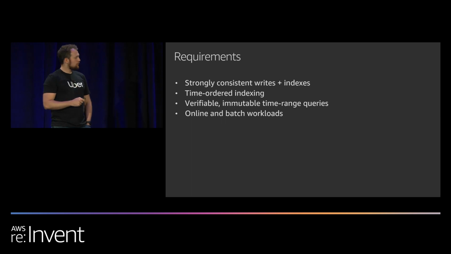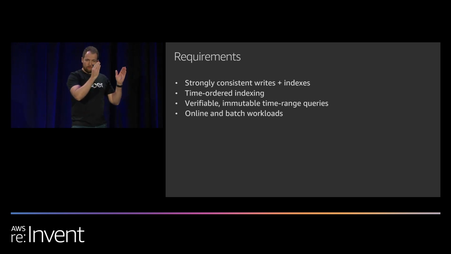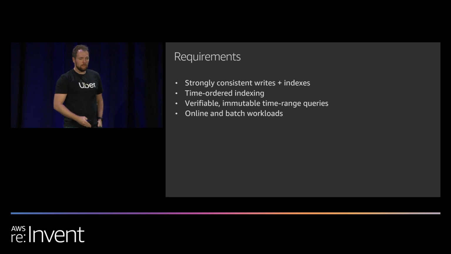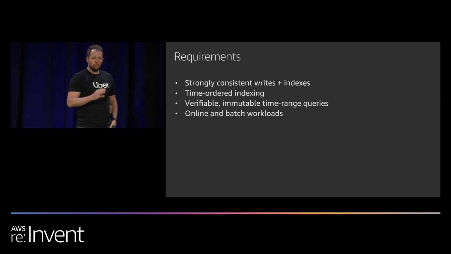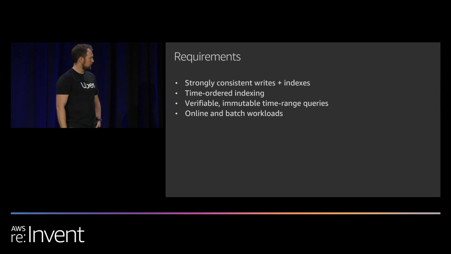And we want verifiable, immutable time range queries, which I'm going to get into a little more later. Basically, if I do a query for the month of May 2019, I want to be damn sure that when I do the same query in 5 years, I get exactly the same result. And if I don't, then I'll know why it changed. So we want complete tracking of what happened, even if the database underneath somehow lost data, we want to be absolutely sure that we generate the same results. Obviously, this is for compliance because we're tracking a lot of money movements here.